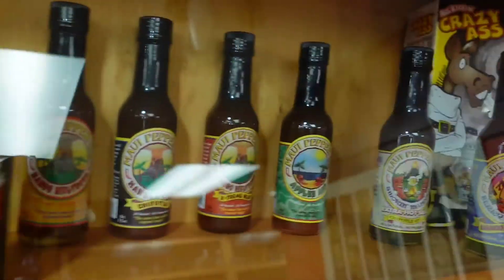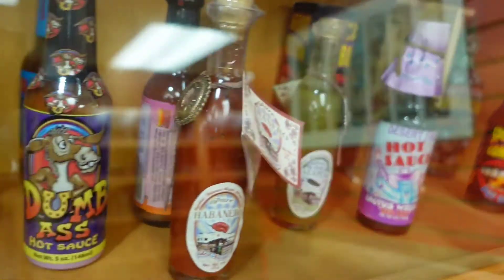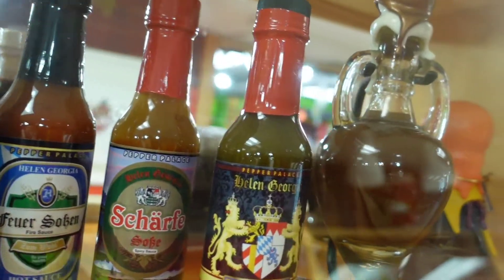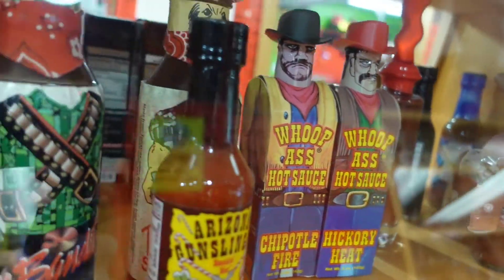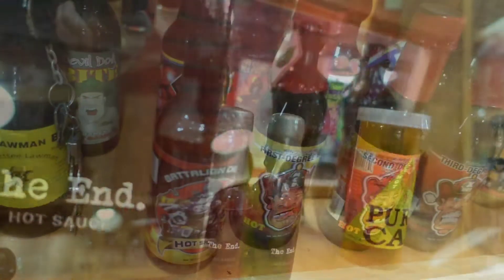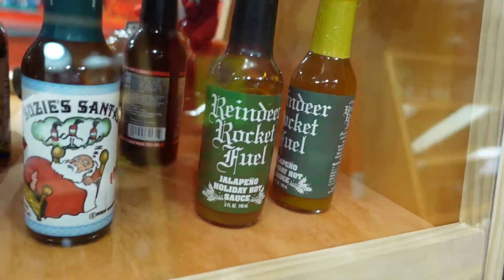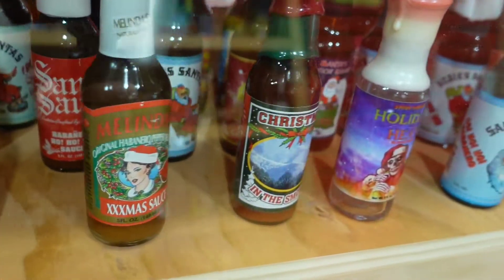The hot sauce brands all seem to do everything they can to outshine each other. Here you can even buy an entire ass-kicking crazy ass set — I'm not sure what exactly the goggles are for, but maybe it's to not get hot sauce in your eyes. There were some bottles designed to look like cowboys, with their cowboy hat being the part you take off. And then this brand went with the Dalmatian, the popular fire dog. Death was a very popular subject for hot sauces — I don't know if that makes me want to try it anymore. Then we even had some that were based around Christmas, with some fancy Christmas clothes, and Santa Claus himself endorsed a few of these bottles.